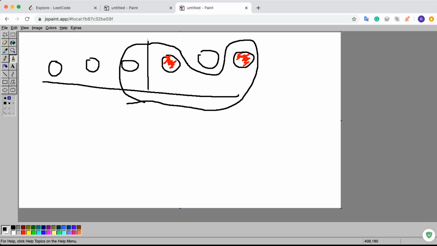It will be the closest element to this line.